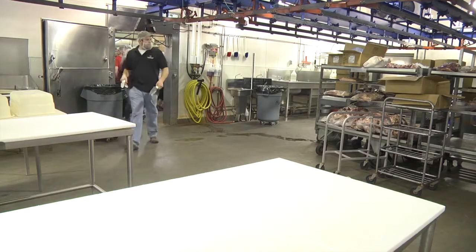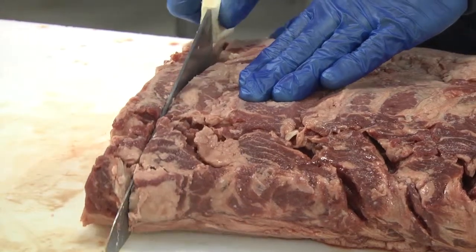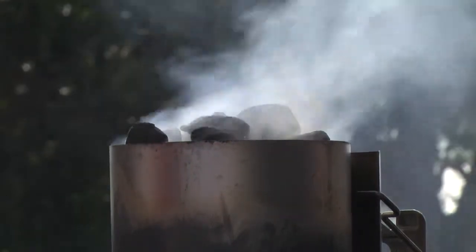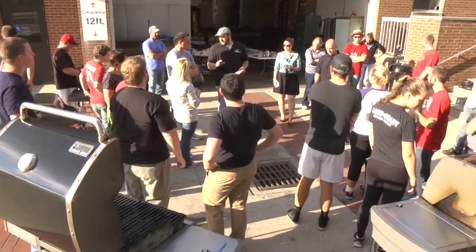We teach them where the meat comes from on the animal and what that muscle does, and depending on what that muscle does, it could influence how tough or how tender it is. There's a definite science to it — it's a combination of knowing where that cut of meat has come from, how to prepare it, and how you can best put together a good eating experience based on your cooking methods and your temperatures. One of the things that's annoyed me forever is going to the grocery store and not knowing the difference between the types of steaks.